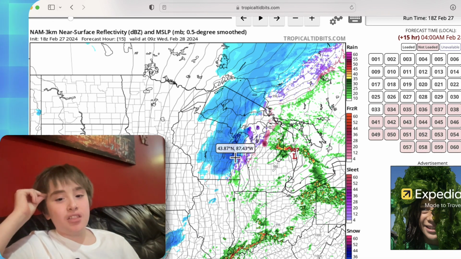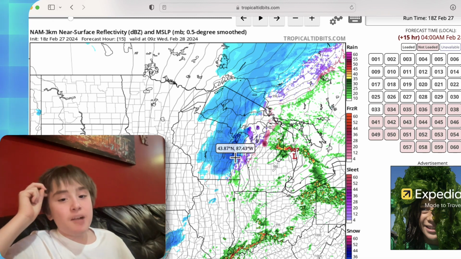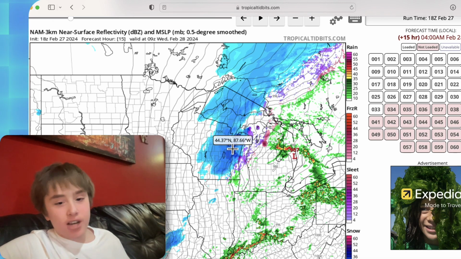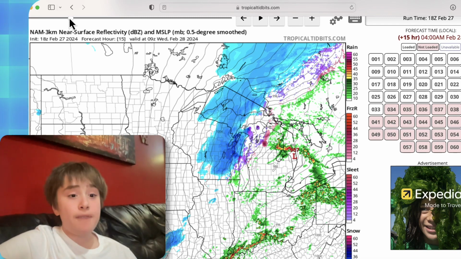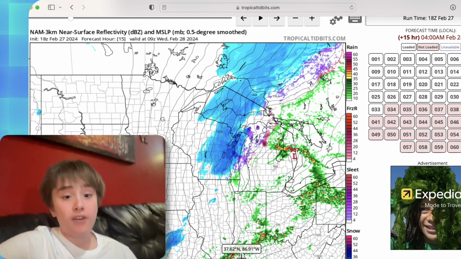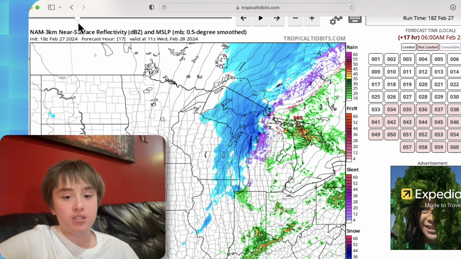Actually, the thunderstorms may be so close to the snow there might be thunder with snow. Isn't that crazy? But we're not sure if that's going to happen. That would be called thunder snow. We're not sure if that's going to happen. But you can see over here near Green Bay, there was pretty heavy snow falling at around 4 a.m. as the severe storms continue along the Ohio River Valley, only 200 miles apart, so that's very interesting to note.